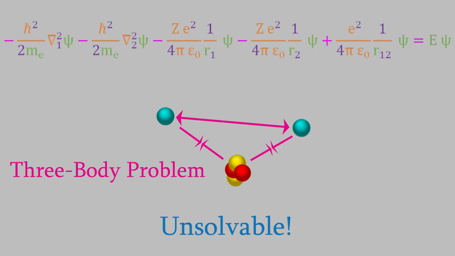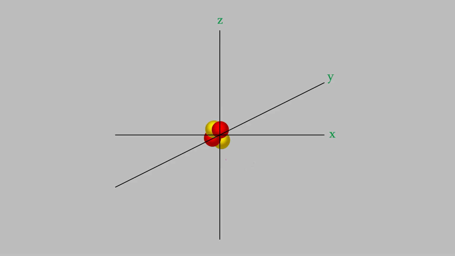Why not? Well, suppose we imagine that the nucleus is located at the origin of our coordinate system. Using concepts we've already talked about, we could figure out the average distance that an electron should have from the nucleus. But there's a problem. As I mentioned a moment ago, the electrons repel each other, so they won't quite be at the distance that we just calculated. Based on their repulsion, we can adjust the positions of the electrons, but that means that they're now in a different location in the potential field generated by the nucleus. That means we'll have to reevaluate the attraction between the electrons and the nucleus.